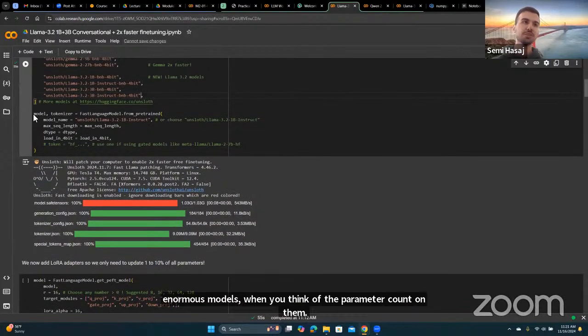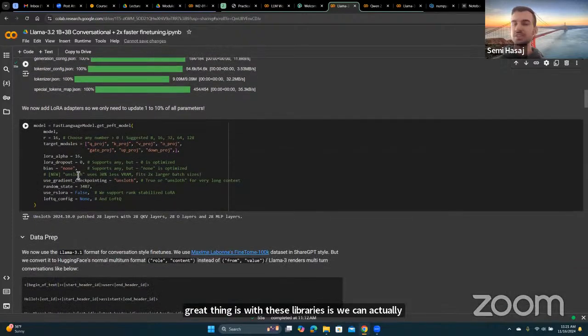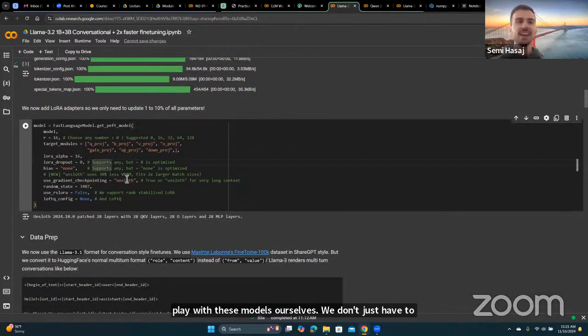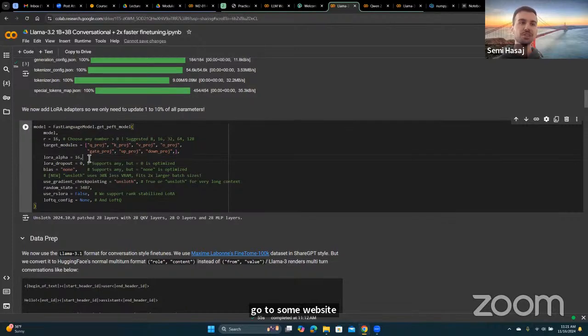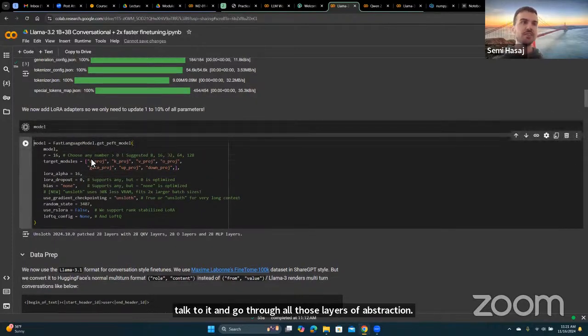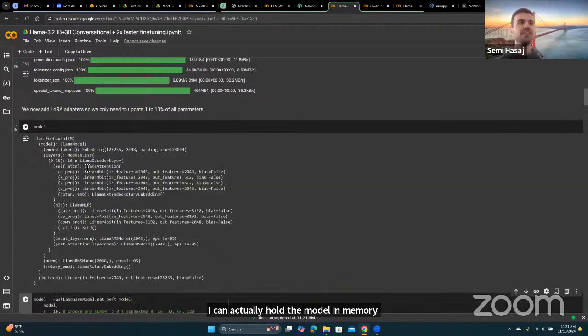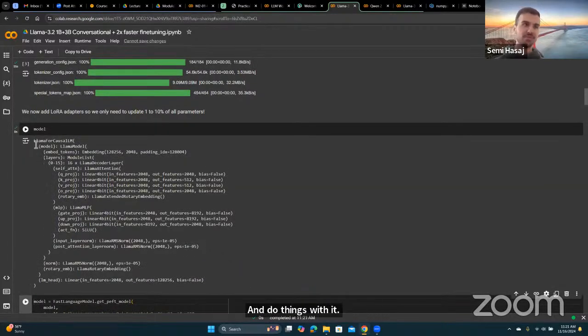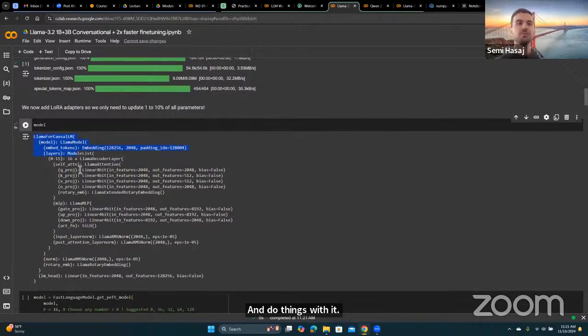The great thing with these libraries is we can actually play with these models ourselves. We don't just have to go to some website and talk to it and go through all those layers of abstraction. I can actually hold the model in memory and do things with it. So what is this? This is some esoteric representation of a model.